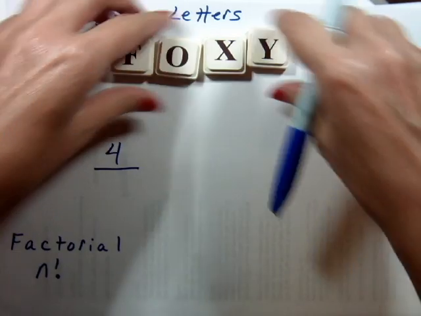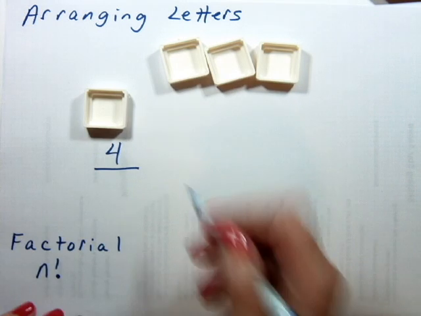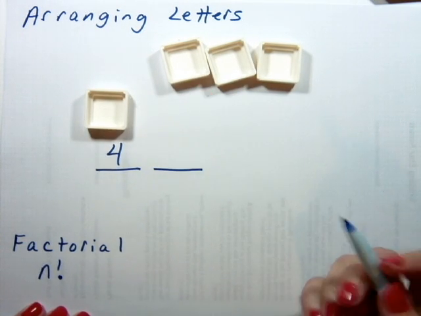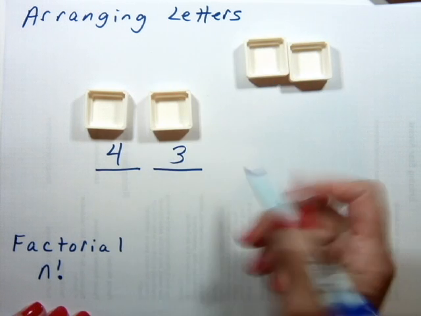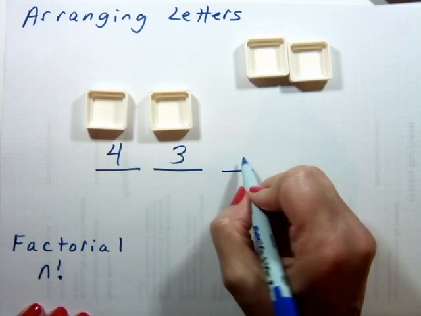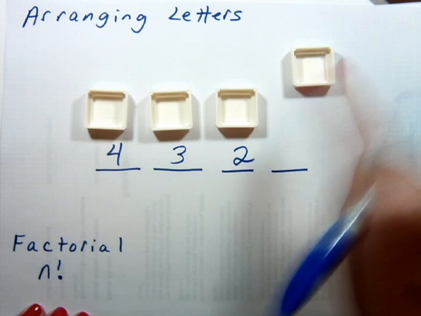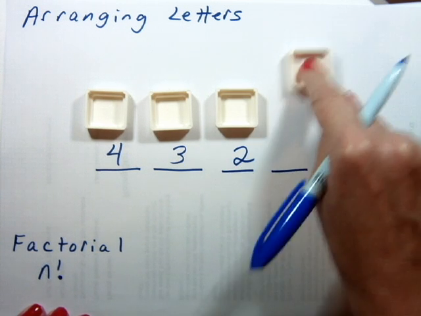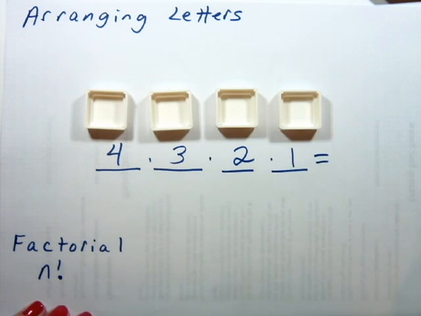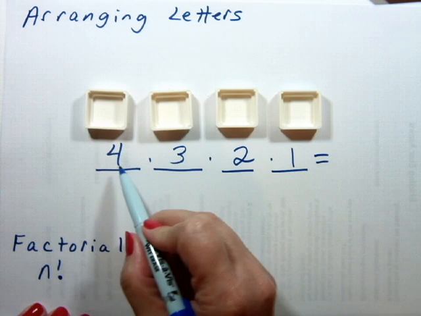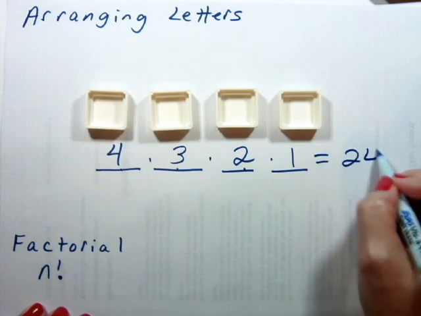Now once I pick a first letter, and watch, pretend like you don't know what it was. I picked a letter. Now how many choices do I have for the next letter? Well, I have 3. I was picking from 3. Now I've chosen it. How many choices do I have for the 3rd letter? 2. For the 4th letter, I have 1 choice. So if I want to know how many ways I can arrange those using my fundamental counting principle, 4 times 3 is 12, times 2 is 24, there's 24 ways.